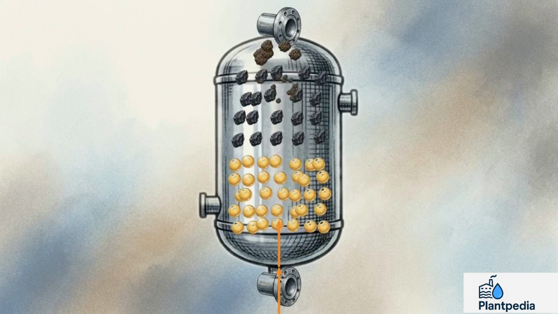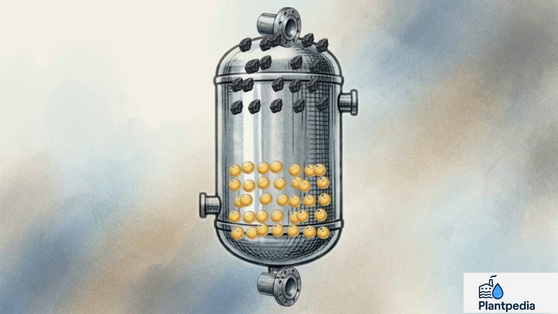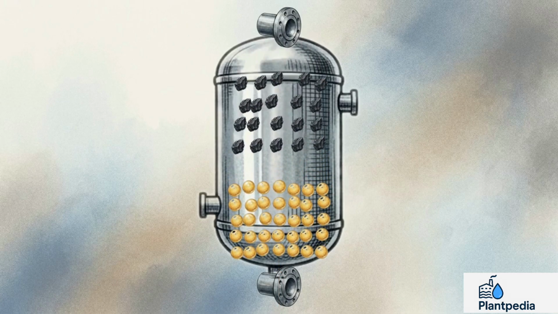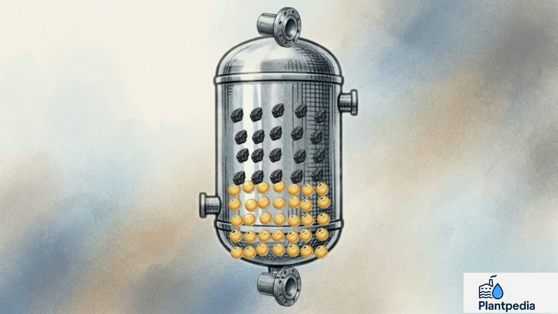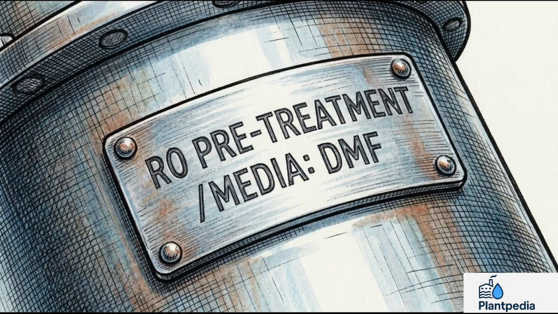During backwash, water flow reverses upward. The lighter anthracite expands and floats, while heavier sand sinks, perfectly restratifying the layers. A DMF balances high filtration efficiency with excellent operational reliability. This is why it serves as the most common gatekeeper deployed right before RO units.